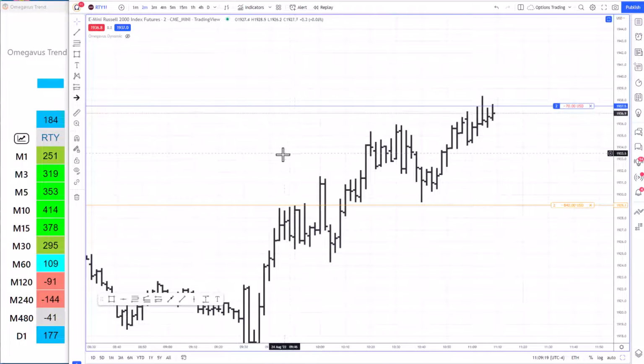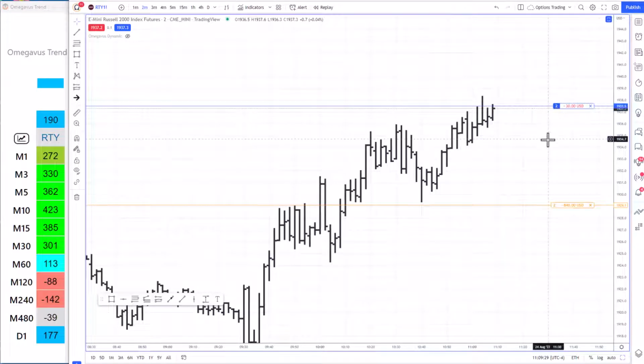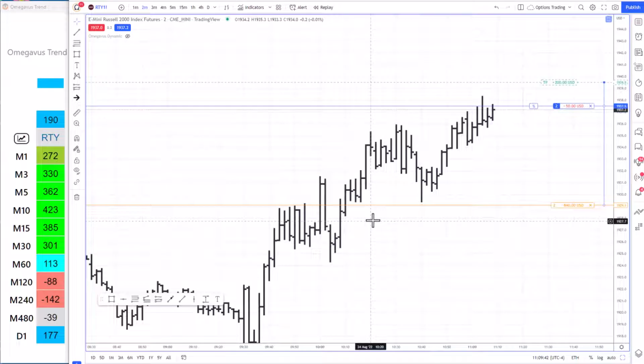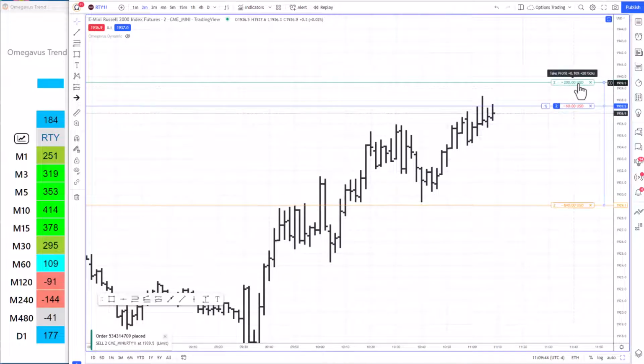The next step for me is, okay, how far would they go up? What the target is going to be for me. So that depends on what you're looking for. There are 2 ways you can do it here on TradingView. Check this out. Let's just assume that I want to make a quick $200. Take a closer look at what I'm doing. You see, as I move up the targeting, it tells me where the price point would be, right? And 200 would be right there. So I can use that as a target, because it's what I'm looking for, right?